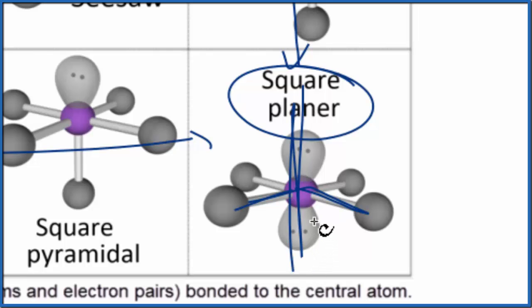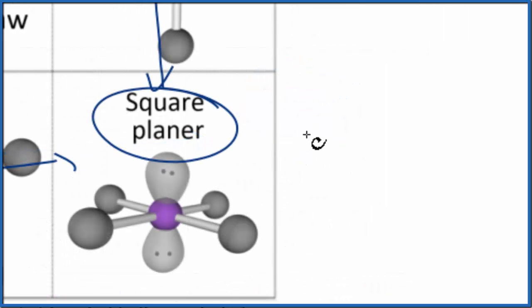We could also figure out the molecular geometry and bond angles using the AXE notation. So A, that's the central atom—that's the xenon. X, that's the number of atoms around it—the one, two, three, four fluorine atoms. And then E, that's the number of lone pairs—the one, two lone pairs we have. So AX4E2, it is square planar. You can either memorize that or sometimes you're allowed to look it up on a table.